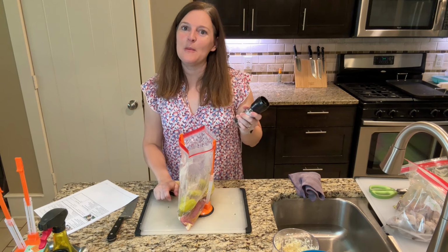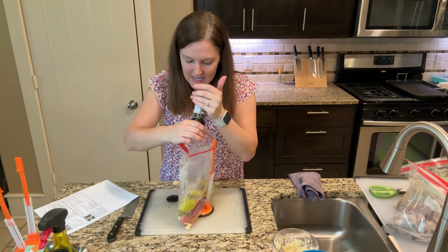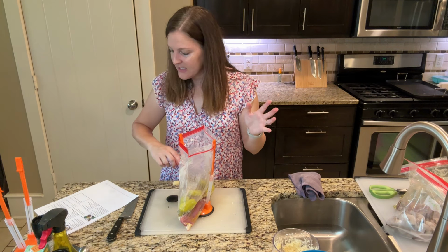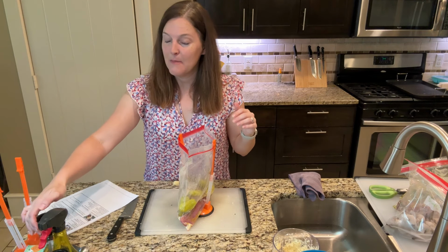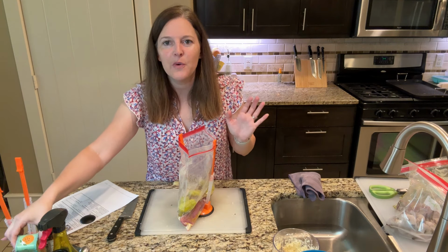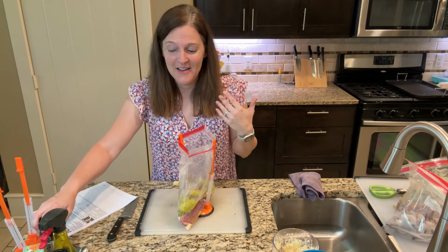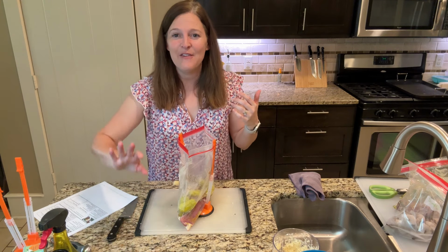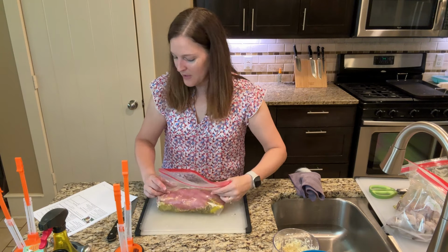So this is a slow cooker meal, which I love slow cooker meals. We're gonna pop this in our slow cooker on cooking day, and we're gonna serve this with mashed potatoes. Suggested serving size are mashed potatoes and green beans, and that's what we're gonna have. We love to buy the Bob Evans mashed potatoes that you find in your refrigerated section because it's just so easy, and they actually taste really good too. So like better than my homemade mashed potatoes and so much easier. So that's what we're gonna serve this one with. So quick and easy, even the sides are quick and easy. So this one is ready to go. This is the Mississippi pot roast.